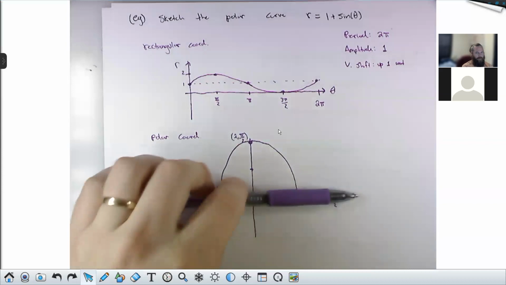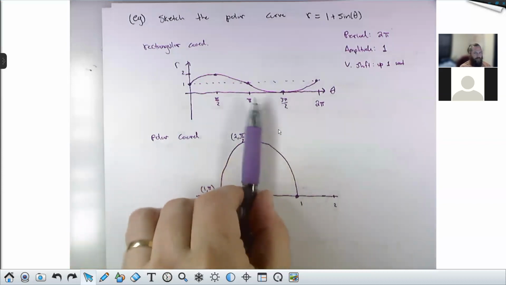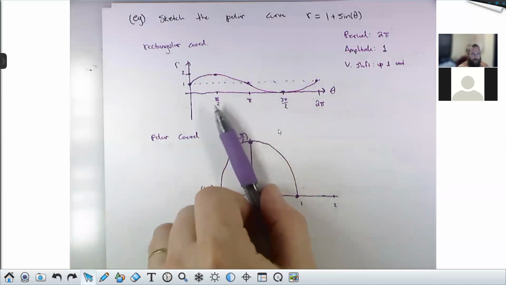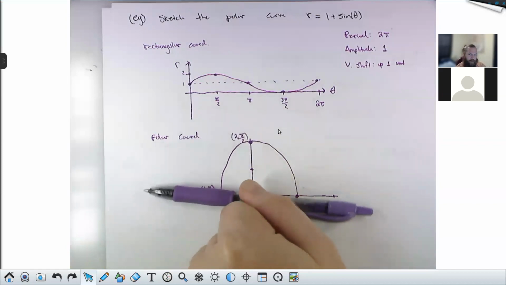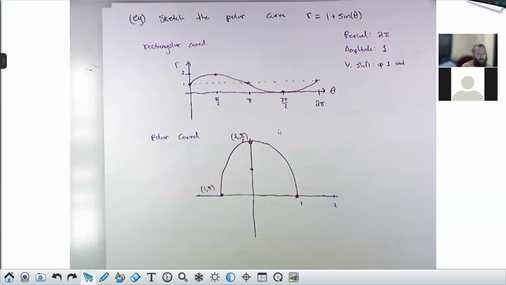So watch this again. r is increasing, increasing. r makes a max of 2. That's the furthest out along the pen we go. And then decreasing, decreasing. That intersection point is coming in, always perpendicular to the pen. And then when we get to pi, we're back out at distance 1 from the origin.